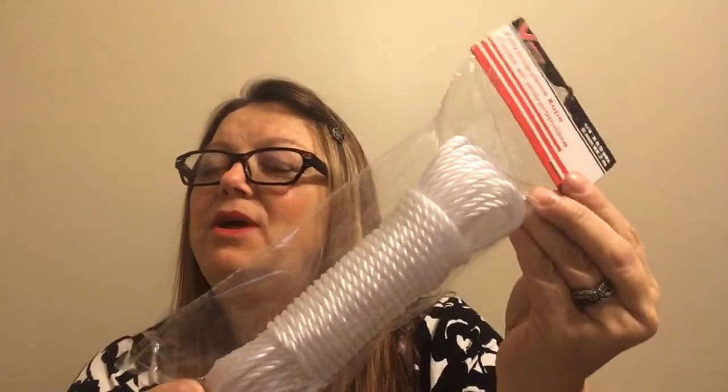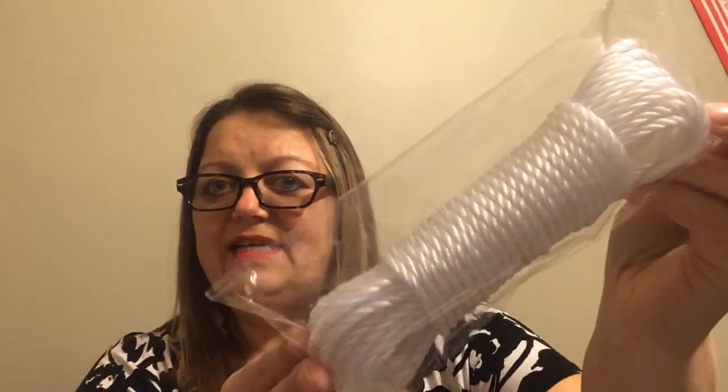I'm going to move this stuff over so I can pull out my Dollar Tree items now. More so along the line of finishing off some of my crafting items — that's why I was there. I was looking for the white nautical roll, but this came from the hardware department and it's going to more or less do the same thing I had in mind for it, so I grabbed that for crafting purposes.